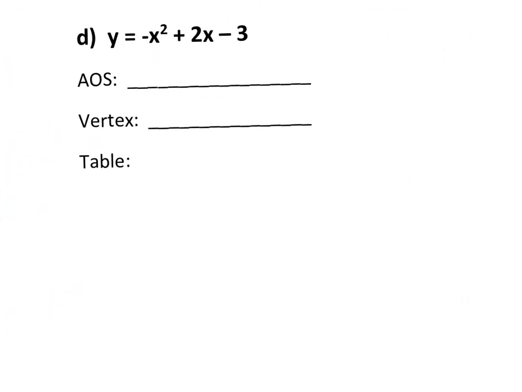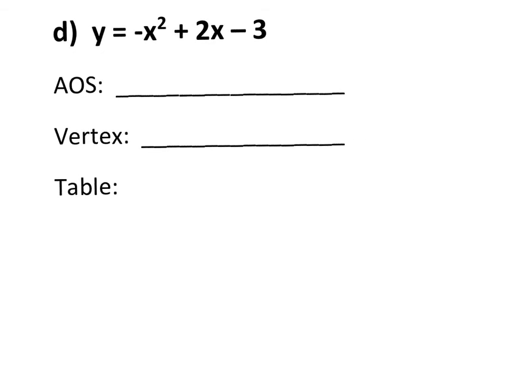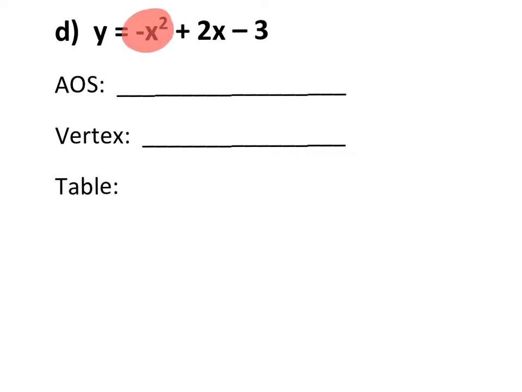Okay, one of the things on D I wanted to talk to you about is really be careful with this negative out front here. A lot of kiddos have a tendency to miss this because when they type it in their calculator, they don't put a negative 1 out front, okay? So when you're doing this, just be very cautious, and I would use actually negative 1x squared plus 2x minus 3, okay? Because when you put it in your calculator, a lot of kiddos miss that.